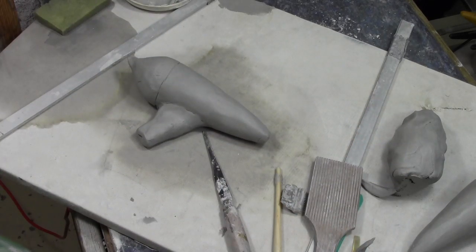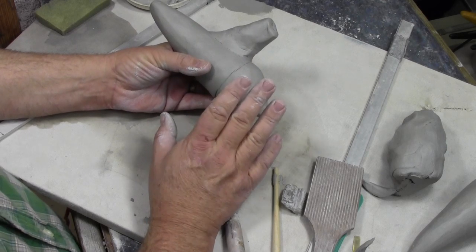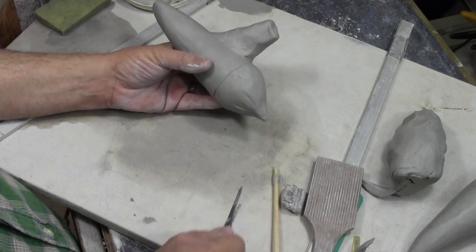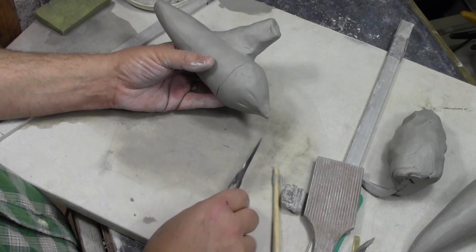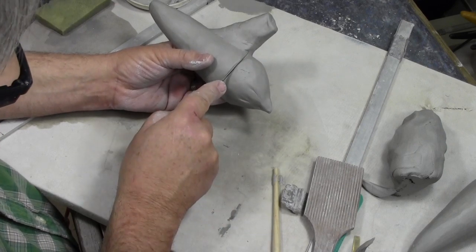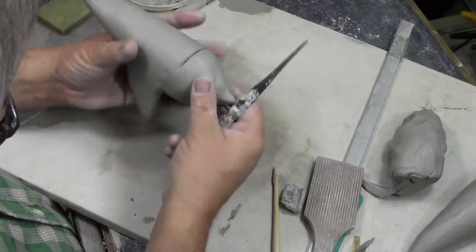So the next step would be to actually open it up. You could let this stiffen a little bit and it would probably make it easier, but for demonstration purposes, I think it's good to go ahead and do this step right away. You wouldn't want to let it dry too much because the clay is shrinking and eventually it's going to want to crack there. So we've got our mark here. I'm just going to go ahead and use the fettling knife because we're not cutting through any plastic or underneath there. So I'm just going to cut around like this.